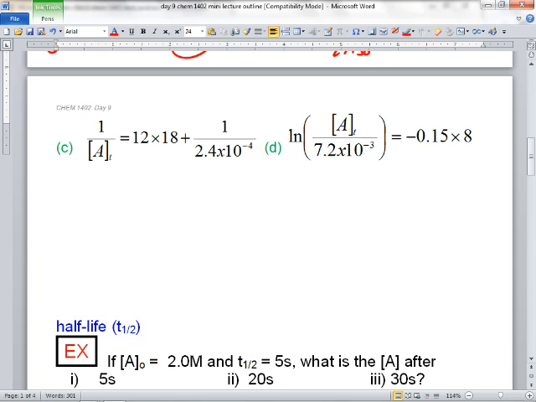Pablo, what should we do first? Yeah. See what he's saying? He's going to get a number on that right-hand side, the 12 times 18, added on to the 1 over something. Now, there's a trick to this to make life easier. Get used to using that 1 over x button on that calculator. It makes things so nice. Because when I do stuff like this, I see the 2.4 times 10 to the negative 4. That's where I start. I plug that in, push the 1 over x button, plus 12.